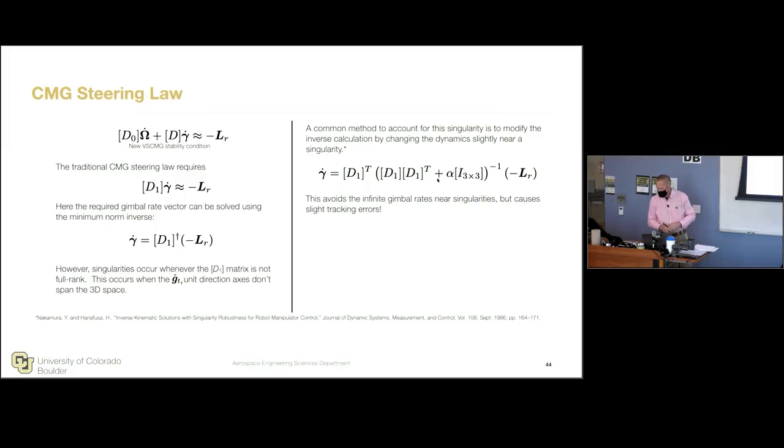Okay. We are one minute over, so it's going to stop recording. Anyway, we'll talk more about these singularities next time, and then break this up into something where we want to control both the wheel speeds and that, and why that is a good thing, what we can do with that, how we take advantage of it, and there's lots of wiggle room, things to look at. See you next week.